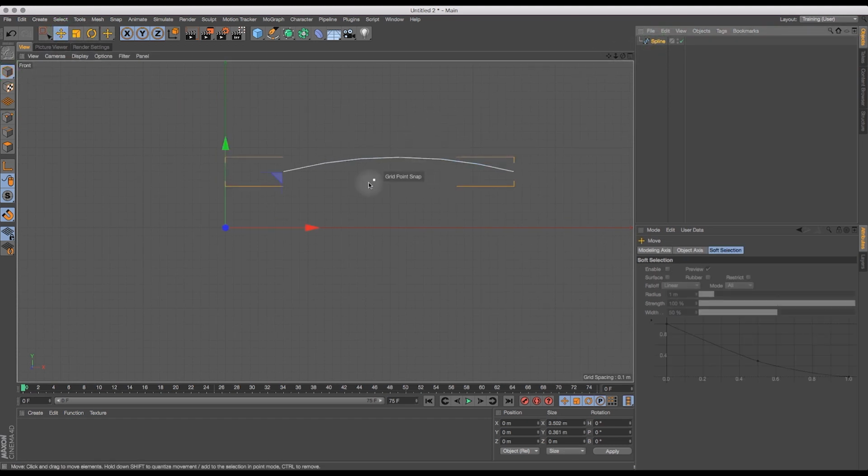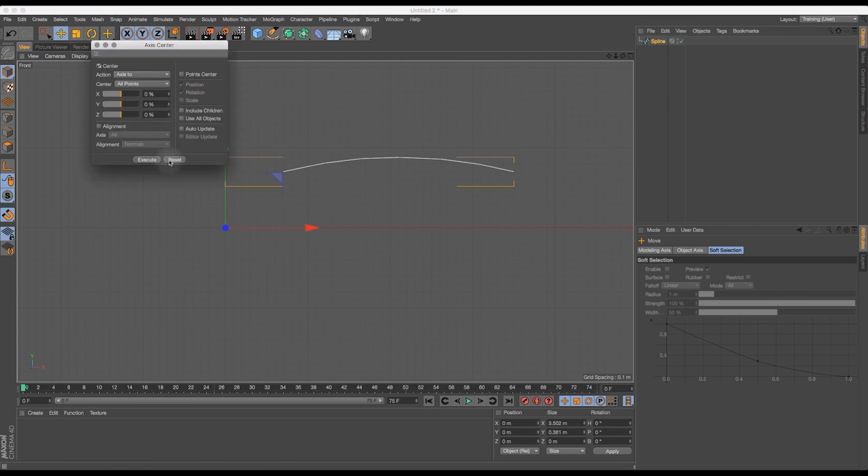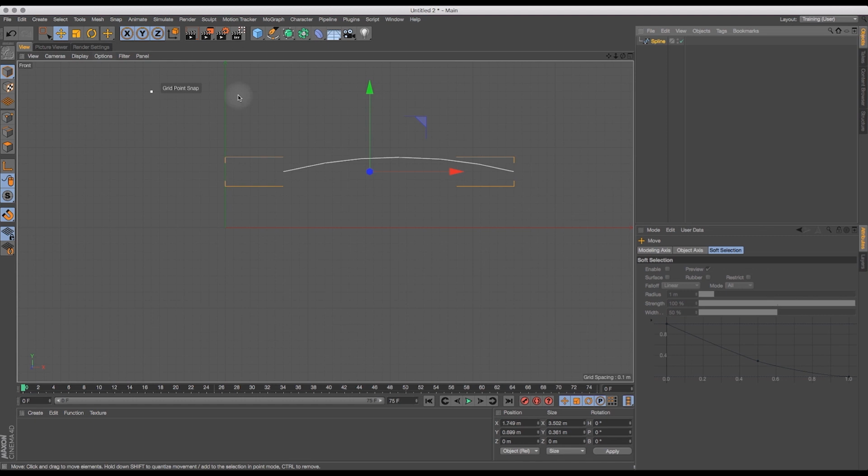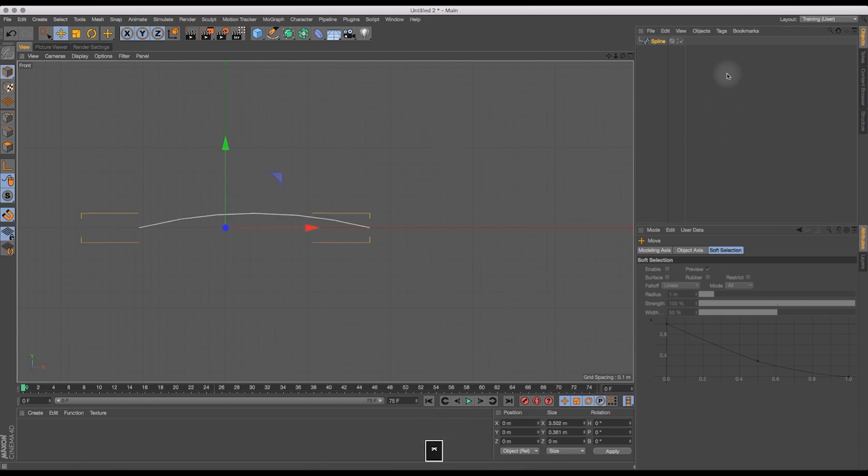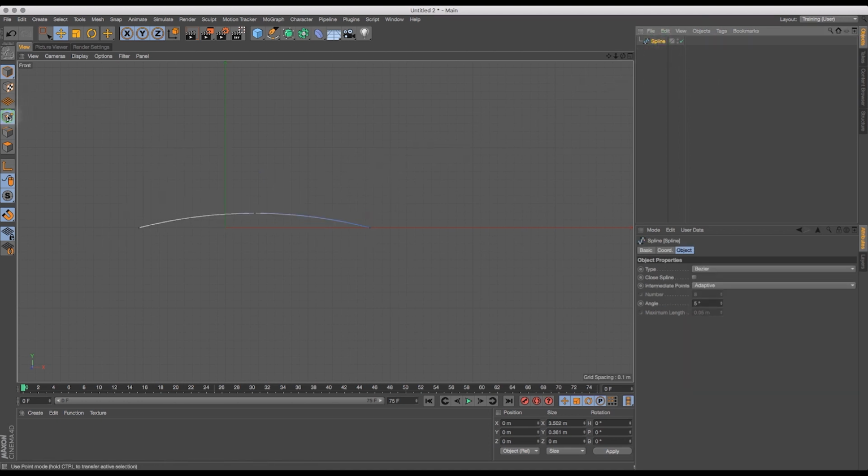So it's going to move that to, I'll just do the axis center on it. Put it in the center of the actual spline and then put that back in the middle of the document. Well, that's not the middle of the document.